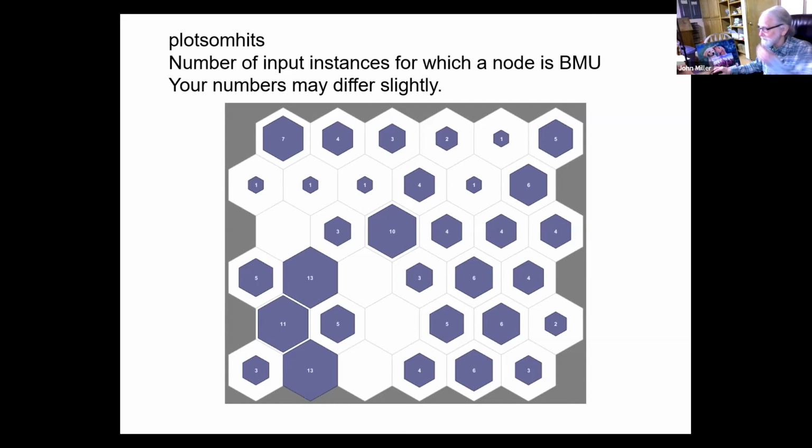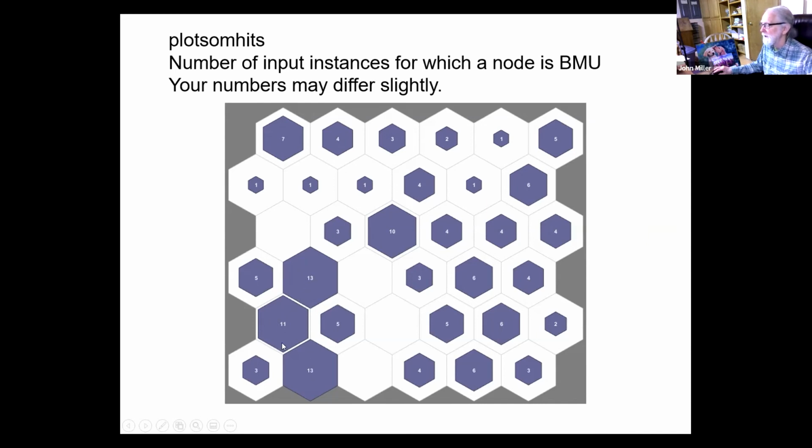Okay. So down here in the lower left, we have a big hitter. 13 of our 150 examples decided that this particular node was its best matching unit, and then there are 3 more heavy hitters right in this neighborhood. Here's another 13 up here.